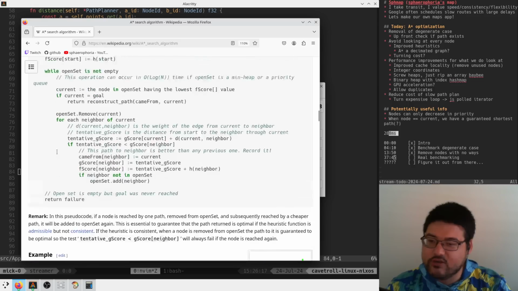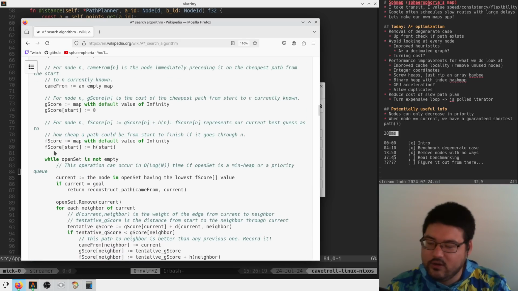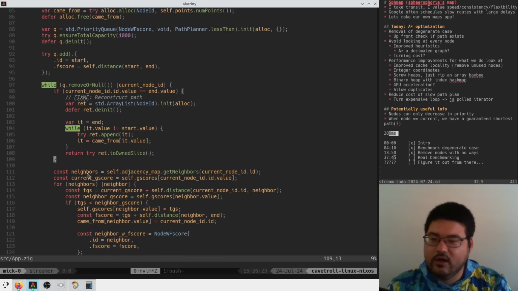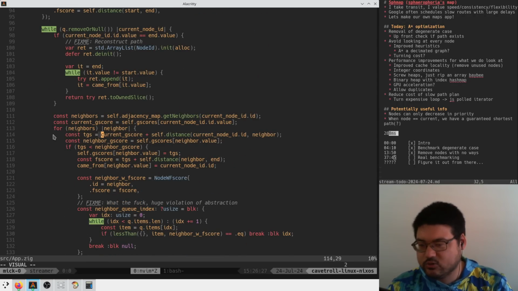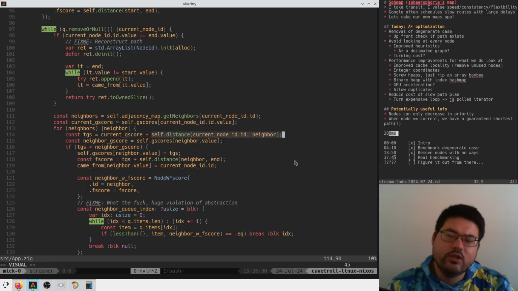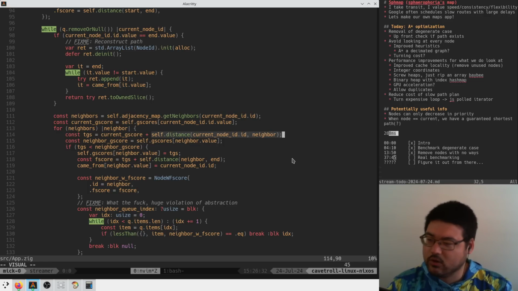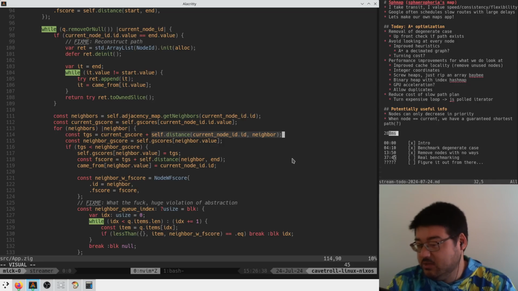Instead, I just shoved F scores into the map. Because my thought here is that the F score is just the G score plus straight line distance. So in reality, there's no real information that we're gaining by storing that, right? All we're doing is calculating straight line distance, and we can calculate that again later pretty cheaply.